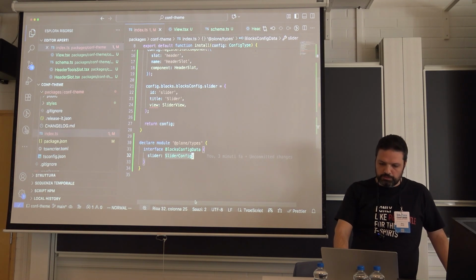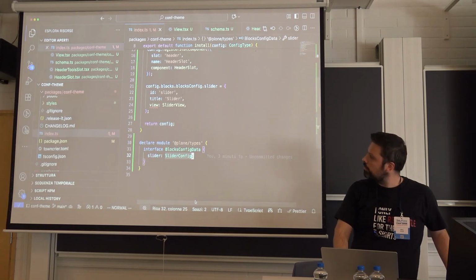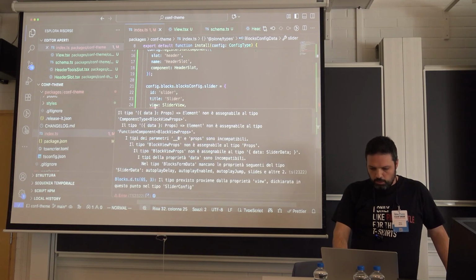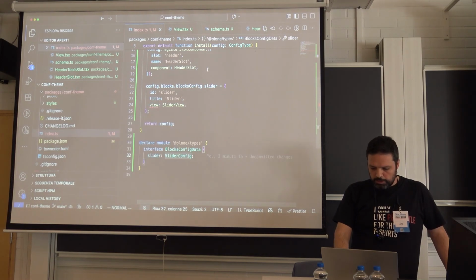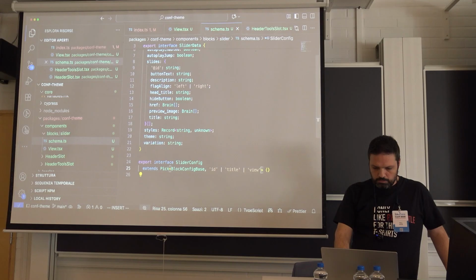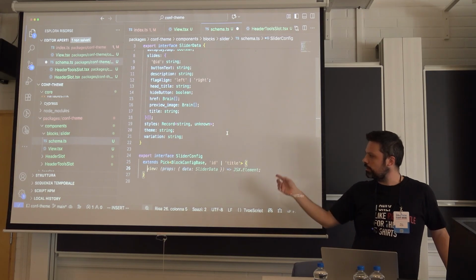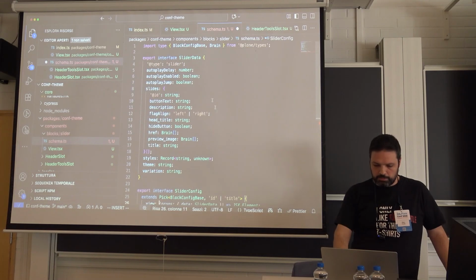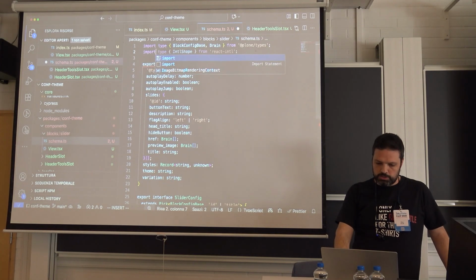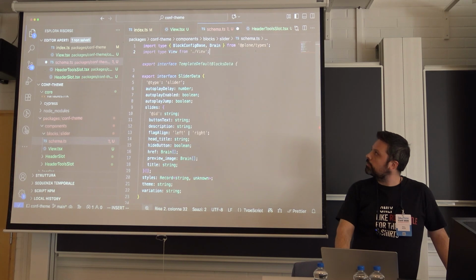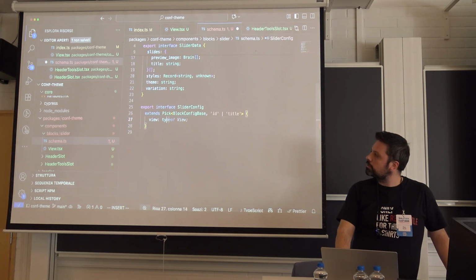Okay, yes, so we defined the configuration. I think I skipped fixing that view thing for now because it would take too long. Now we are done with blocks. Okay, no, I'm fixing it here. So I'm just getting the ID and the title from the default, and I'm defining my own view type there, which is the actual type of the block view.